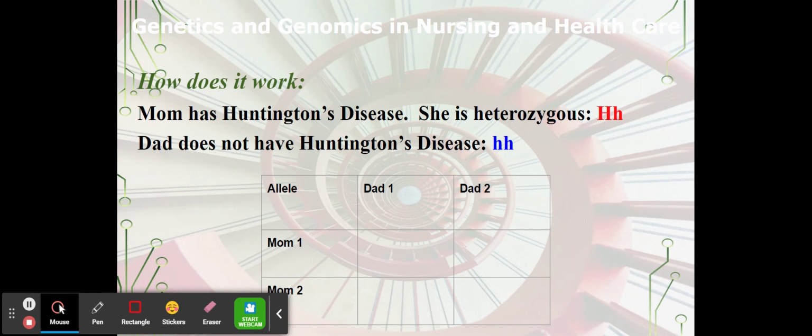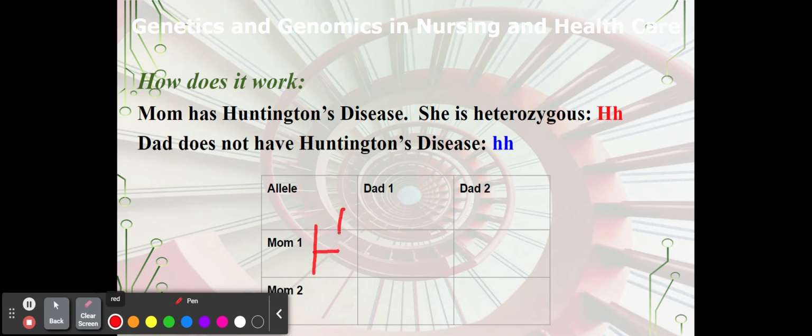Now we're looking at the autosomal dominant disorder. We have a mom who has the gene for Huntington's disease. Whether she has symptoms yet or not, she is going to get them because that trait, if she lives long enough, will always express itself when it's turned on, when it's coded to do that. So let's go back to our H's. She is heterozygous. She inherited one disease allele from one parent. She inherited a normal allele from the other parent. Dad, he is heterozygous.